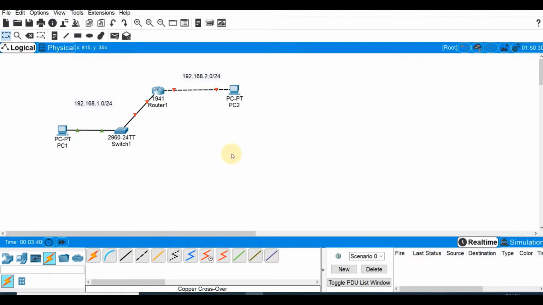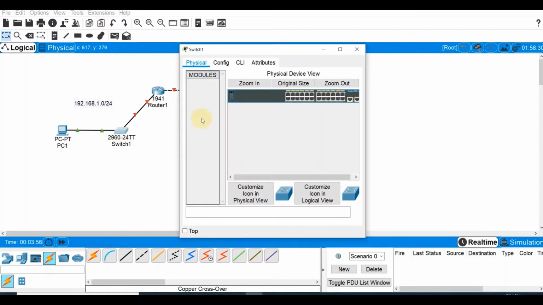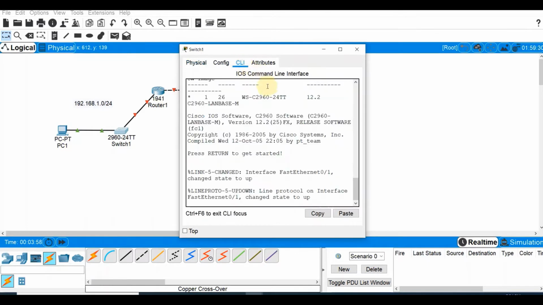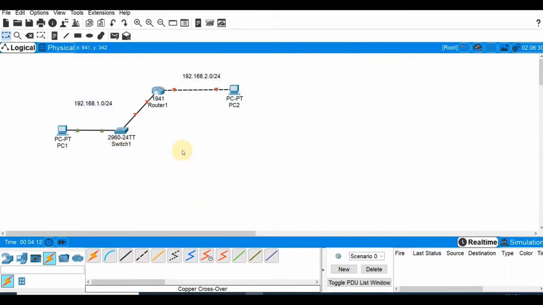Since this demonstration is dedicated to the basic device configuration of a router and a switch, let me start my configuration with the switch. Actually, we can configure the switch and the router via the CLI integrated on the device, but in reality we are not doing that. There's no such thing as a CLI on a switch in practice. Instead we will be using a console.